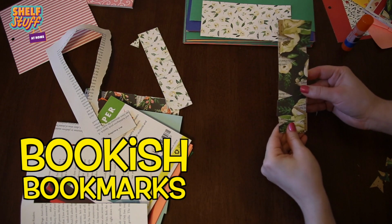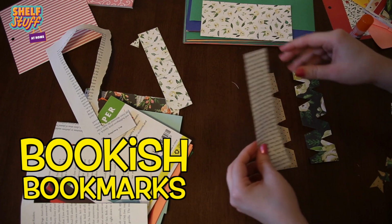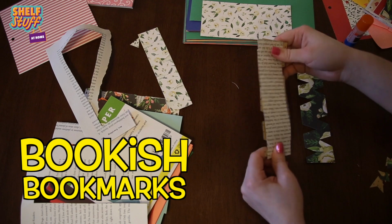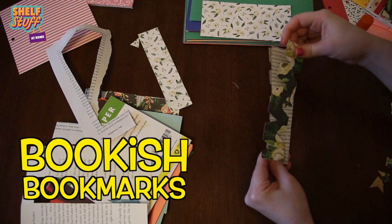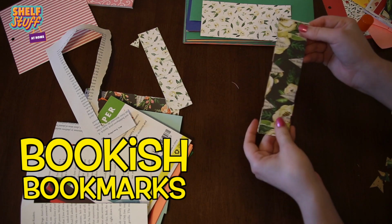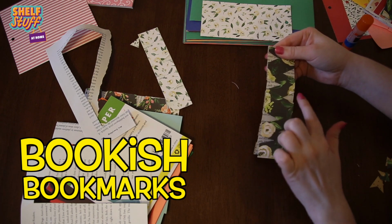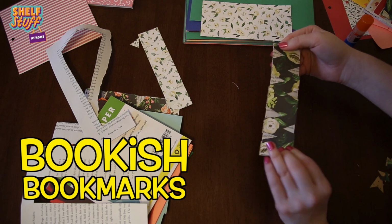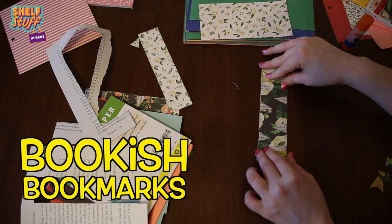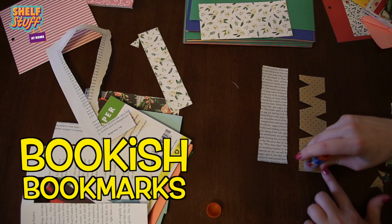So now you're kind of getting an idea for what it's going to look like, but our 3 pieces, you take this and you lay it here, and then you lay your other piece on top. Voila! So you can see this side got some blank spots, but again, it's still really cute. And then all you'll need to do once you have your bookmark laid out like this is take the back sides and put some glue on them.